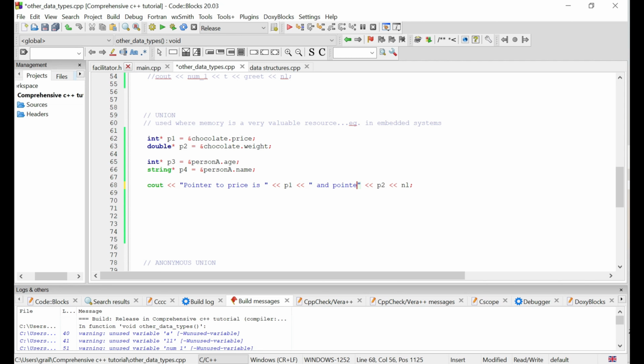pointer to weight is p2. Then after that we issue a new line.